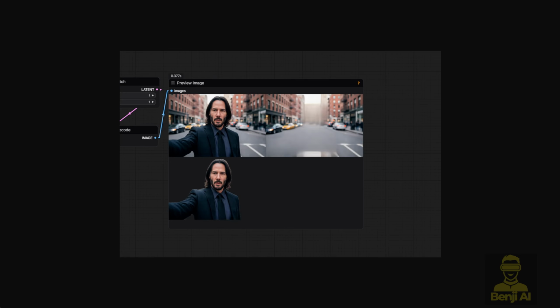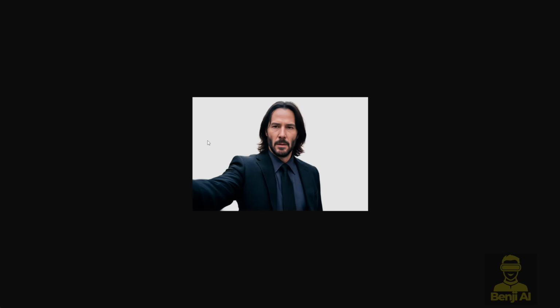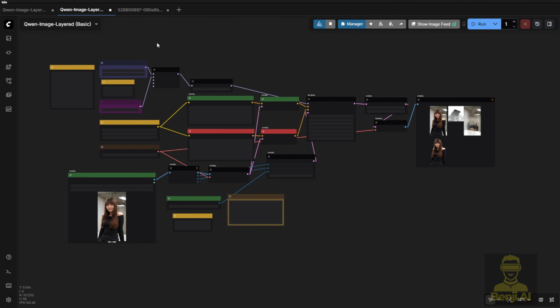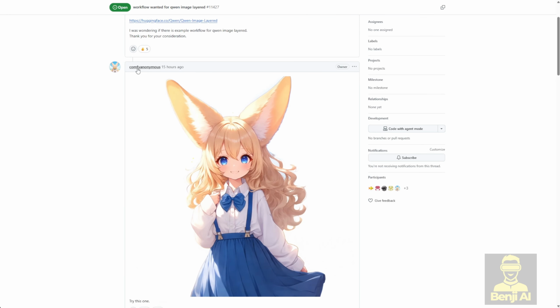Right now, since I'm viewing it in a web browser, it shows a white background, but if you get this output from ComfyUI, it'll actually have an alpha channel, meaning a transparent background for the character, since this was defined as a 2-layer decomposition. I've already tested this in ComfyUI using the basic workflow from the official ComfyUI GitHub page.